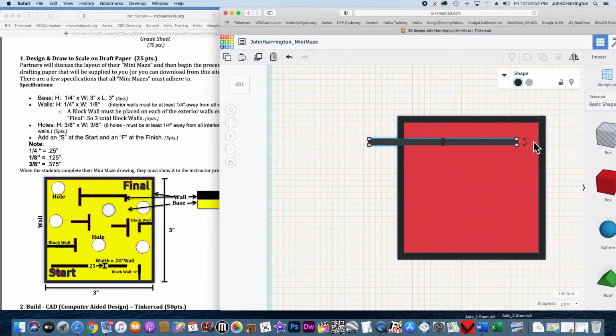I'm going to quickly show you how I'm going to set up my walls. I'm going to take this and just reduce it. So I'm going to go like that. Whoops, and there I go. That's my wall. Now I'm going to take it and copy it, Control C, and paste, Control V. Now I'm going to take this one, and you already know how to spin, right? See the arrow? Now I'm just going to go 90 degrees. There's my 90. And release. I'm going to stick it on the end.